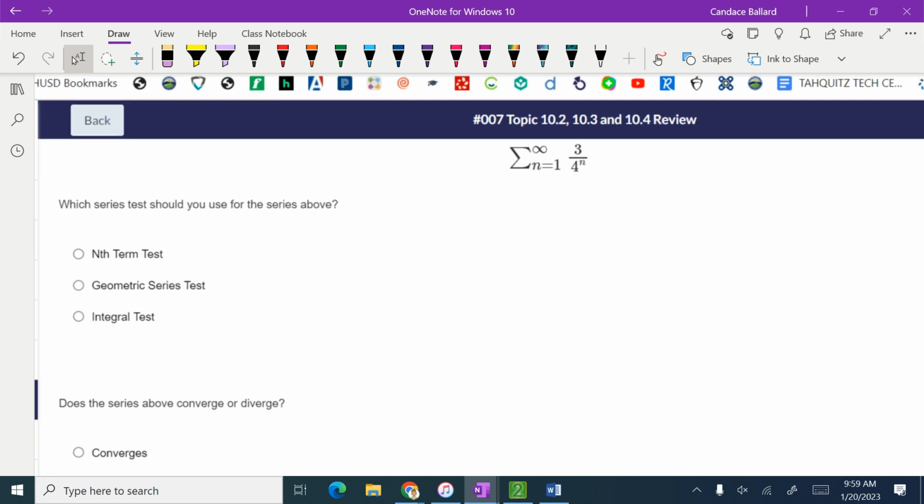Okay. All right. So, rule of thumb on this one. What do we notice in the problem? We have an n power, right? No matter where the n power is, numerator, denominator, we're going to try to manipulate that to be which test? Geometric. Okay. So we're going to try for a geometric here. I'm going to try to manipulate the algebra that's there to get it to fit what I need to use a geometric on it. So a geometric means I need to find a ratio that's something to the n power. Okay, so I'm going to separate this. So n equals 1 to infinity. I'm going to bring the 3 out.